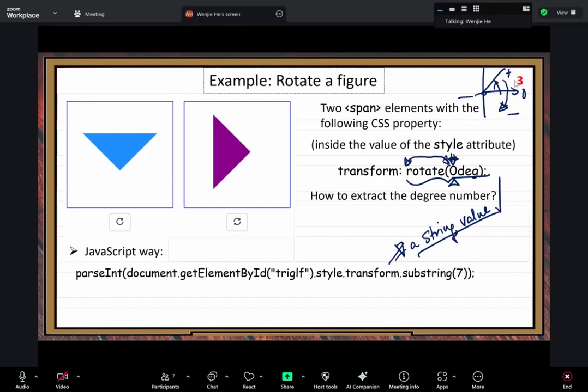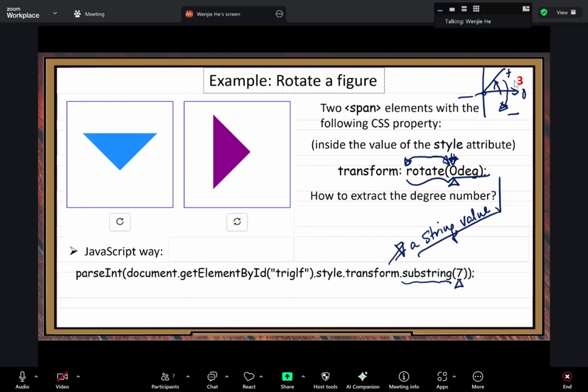We call a JavaScript function, substring. We take a substring. This is the whole string; we do not take the whole string, we take the substring. Where is the starting location of the substring?